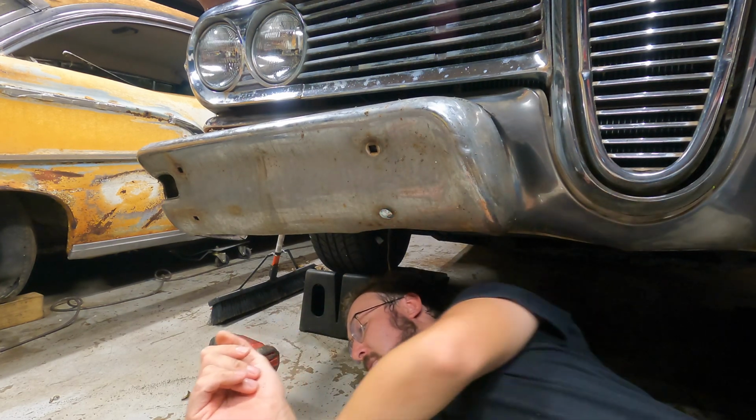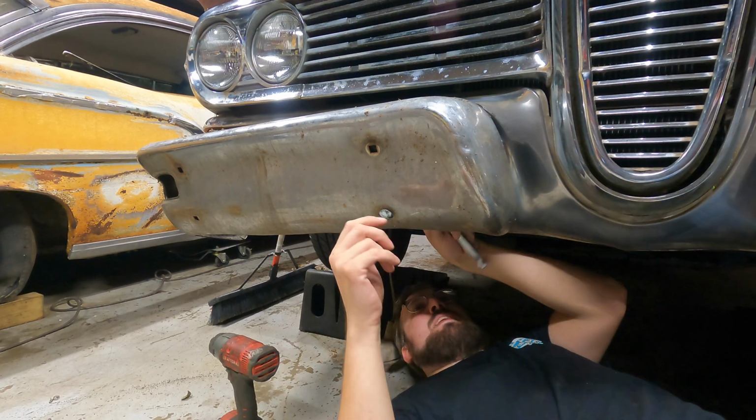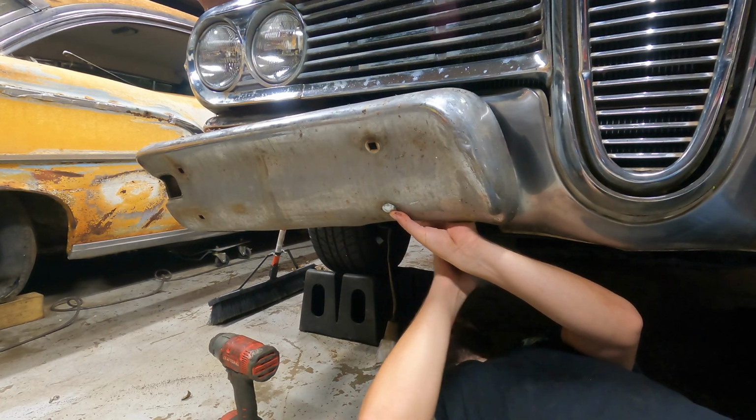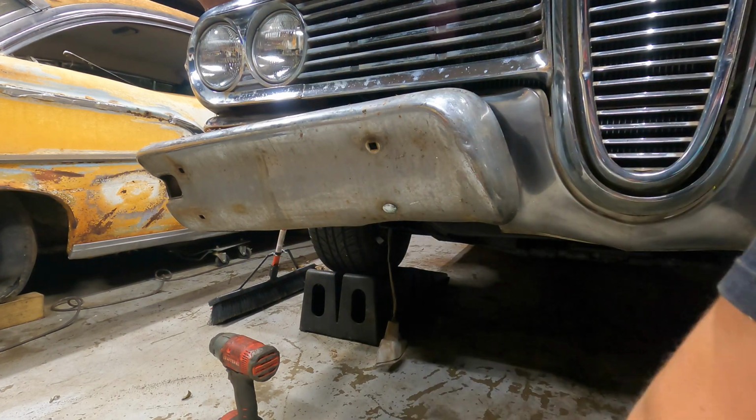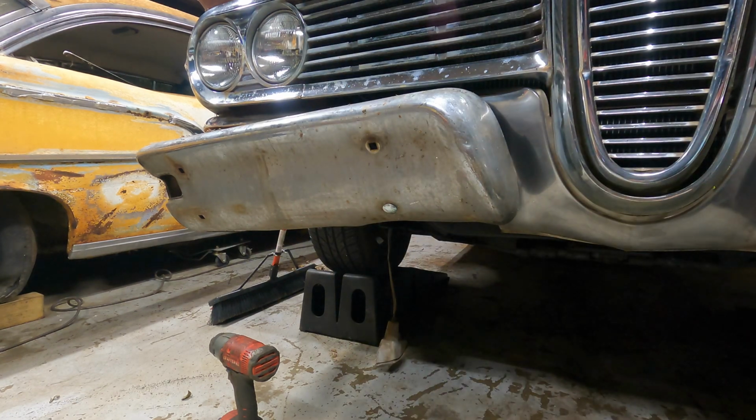That wasn't bad. I'll take that. It's still a little loose, just so that we can adjust it if needed.